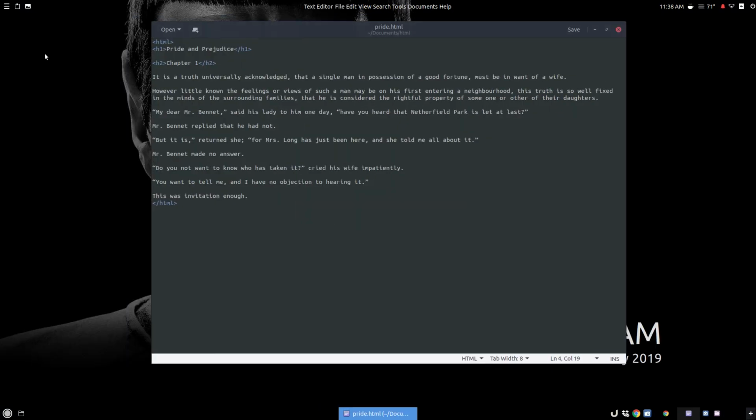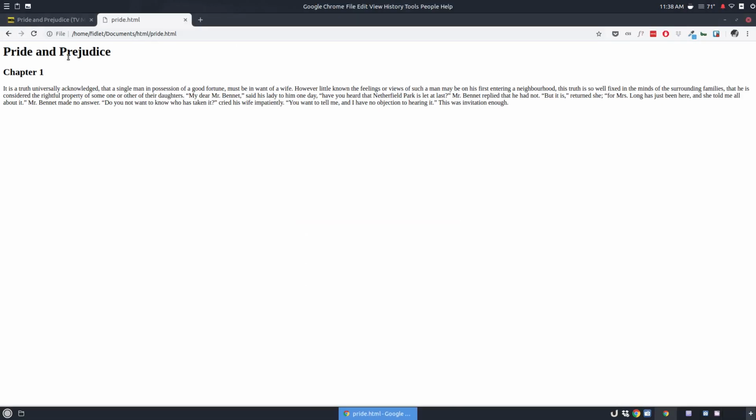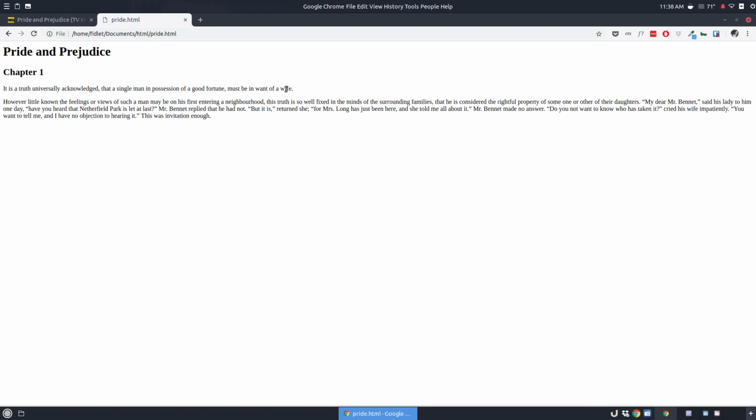All right, so now what we have to do for the rest of this document is mark out all of these different paragraphs. So we mark every paragraph within a paragraph tag. So a paragraph tag is just the letter P. So there's our opening tag for this paragraph here. And then we're going to close it off with the closing tag. Okay, and then we'll save it. And let's refresh it. And looky there, now we have our first paragraph. So what it does is it breaks this paragraph off from the rest of the text, puts some space in between it.